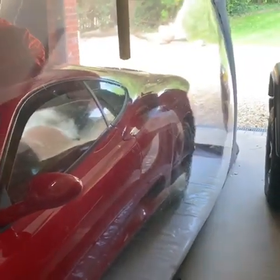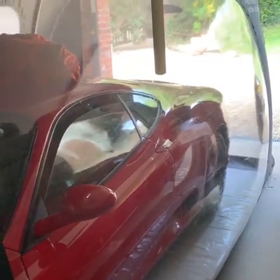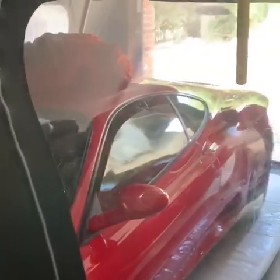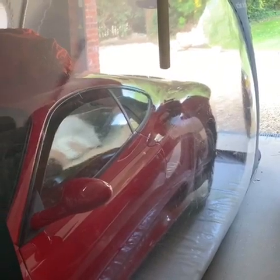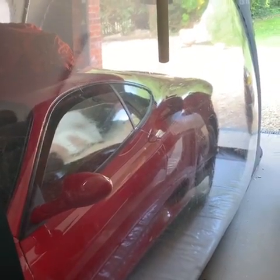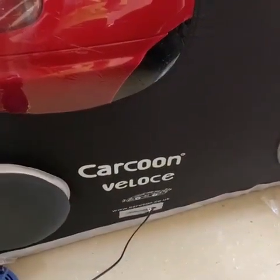So as it happened, we built the garage, and then the decision was, well, do I just drive it into the garage or not? And I'm probably being a little bit overzealous, but I figured with kids running around and dust, and the door's not always going to be closed, moisture, etc., I would look into having an internal bubble. So there it is, Carcoon Veloce. I'm not getting any money for this, but here's some free advertising for them.